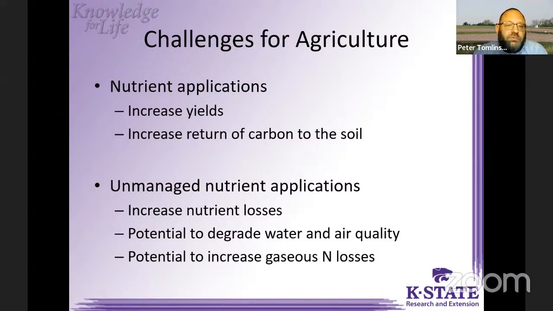Manure also does a great job of returning carbon to the soil. But with that come challenges. If we're not strategic in how we're managing our nutrient applications, we certainly increase the potential risk for nutrient loss. And when those nutrients are lost from their intended point of use, they have the potential to degrade water and air quality, and to increase gaseous nitrogen loss through ammonia volatilization and nitrous oxide emissions as part of the denitrification pathway.